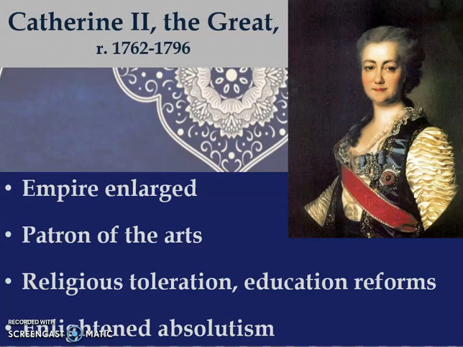Ultimately, Catherine is going to realize that she needed to maneuver herself into a position of power. So we'll end up seeing that Peter will ultimately be arrested by troops that are now loyal to Catherine. He will die in their custody, and she will become the Queen of Russia. And as Empress, she will end up ruling for 30 years. That's the longest of any female ruler in Russian history.